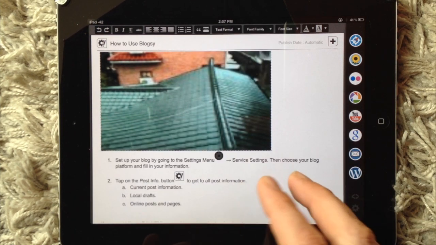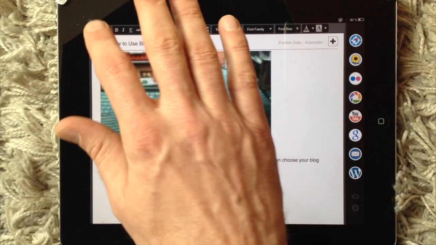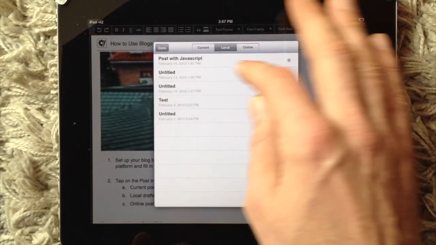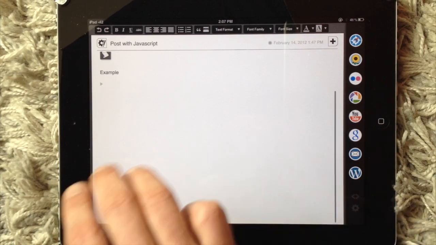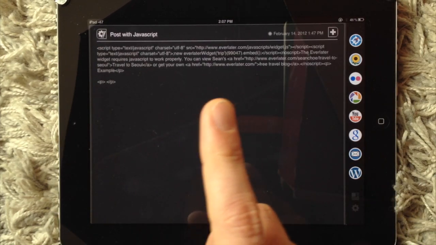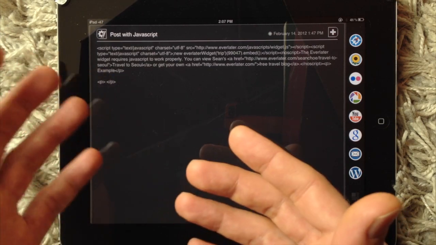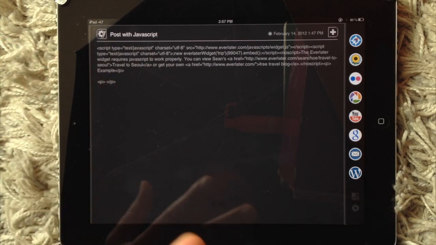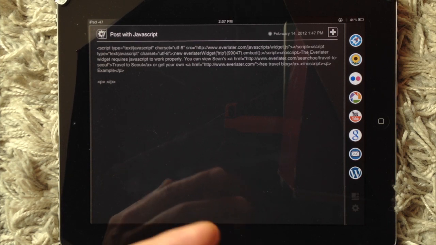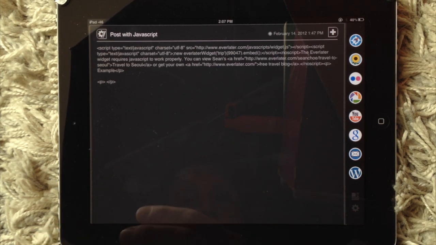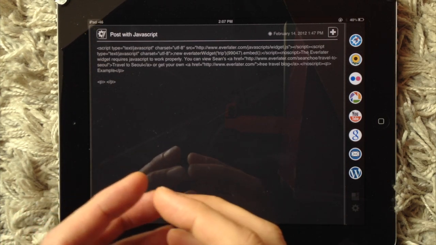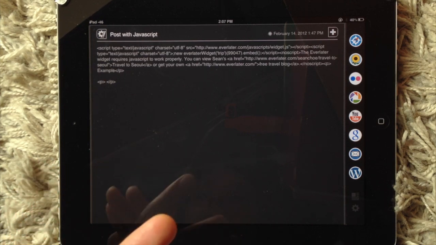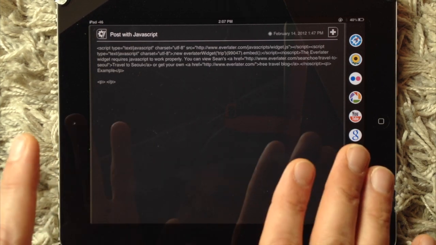Also, we're doing a whole bunch of stuff behind the scenes. Let me open a local draft. I can't actually show it here because we already fixed it. But Apple automatically adds a bunch of style span HTML code, and we can't block them from doing that. But what we ended up doing is stripping it out. So you no longer will see all that extra HTML Apple code, and when you publish to your blog, it will no longer be in there. So that's all getting stripped out.